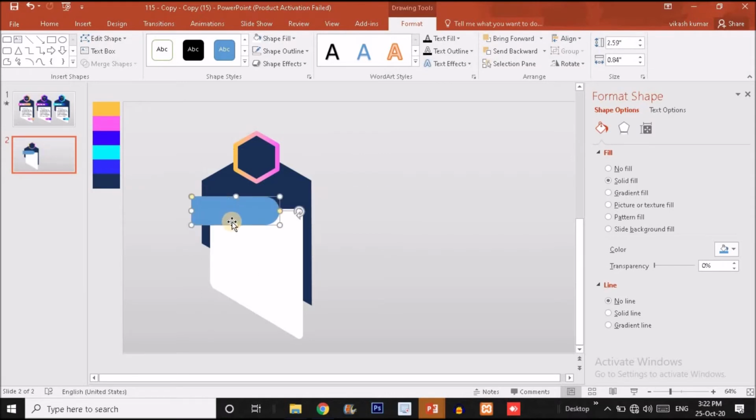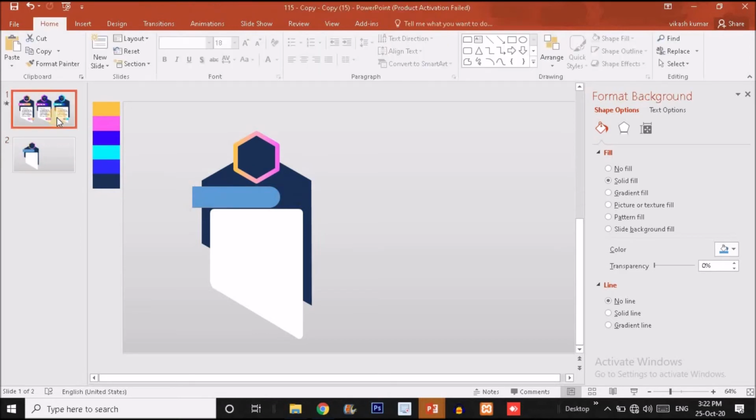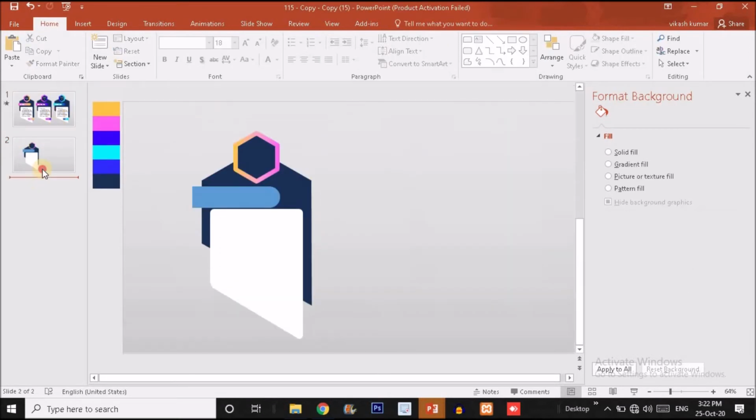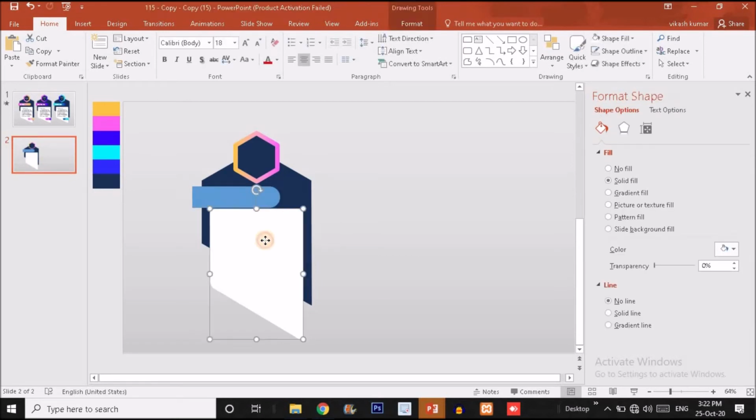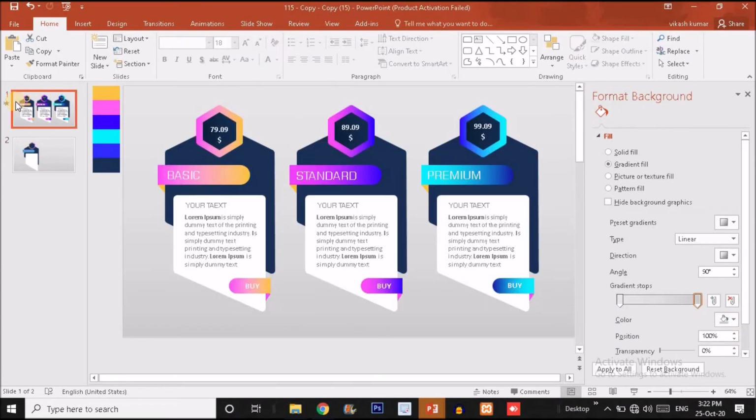Yeah, this much is better. So I'm going to make it thinner, like I'm going to keep it like this much, and I'll put it over here. Okay, so make sure that this label should be in the middle of this white shape and this smaller hexagon. Okay, so this is the shape we have created successfully guys.